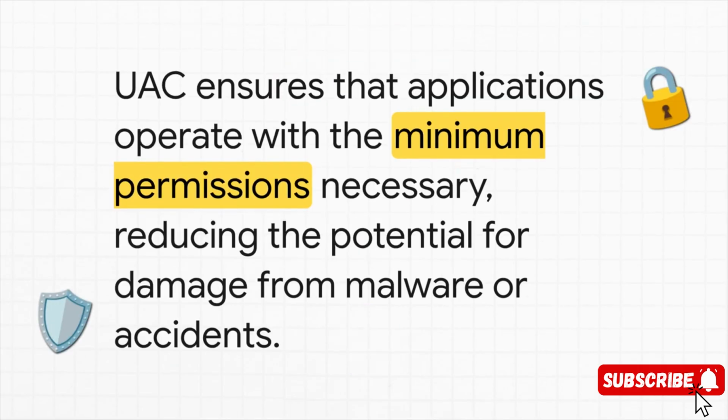So, the entire philosophy behind UAC, the big idea, is built on this core security concept, the principle of least privilege. It's a simple but really powerful idea. It basically says that any program, and even you, the user, should only have the bare minimum permissions needed to get a job done. Nothing more. This seriously cuts down the damage if something goes wrong, like if you accidentally click on some malware.